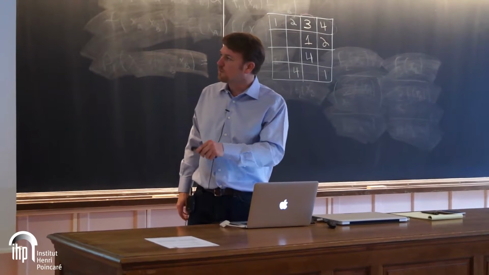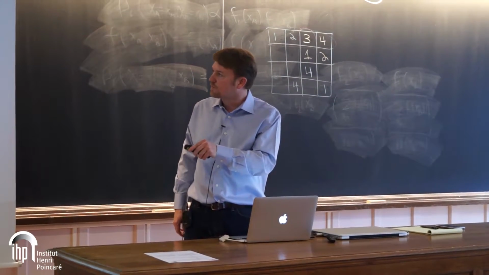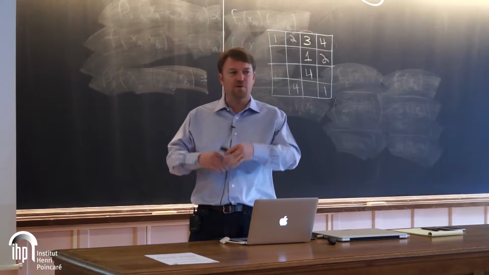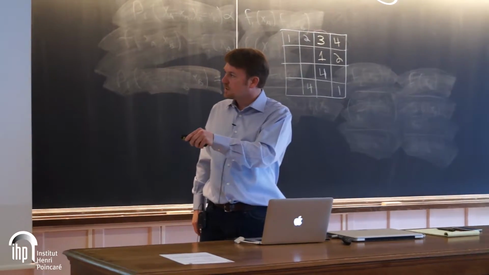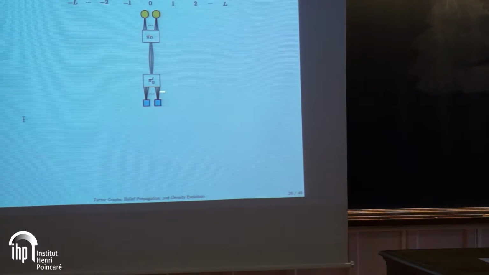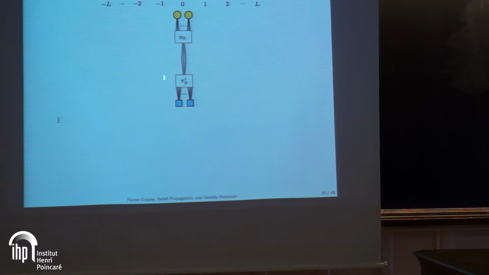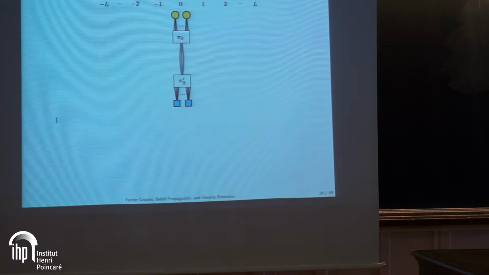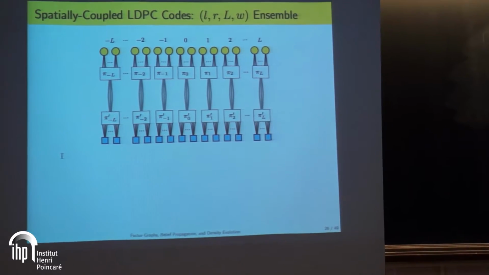What I'm going to do is form my factor graph by taking random permutations again. I have a whole bunch of variable nodes. This dot to dot says I have a very large number of variable nodes of degree 3, whose edges go into a permutation. They go across here, into another permutation, and then I have a whole bunch of check nodes of degree 4. This defines my 3-4 regular LDPC code. In this particular model, there's really no reason to have 2 random permutations mapping to each other. It's kind of silly, but we're going to do something silly first. We're going to actually do this 2L plus 1 times.